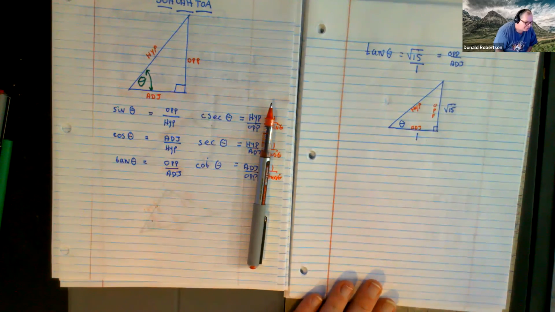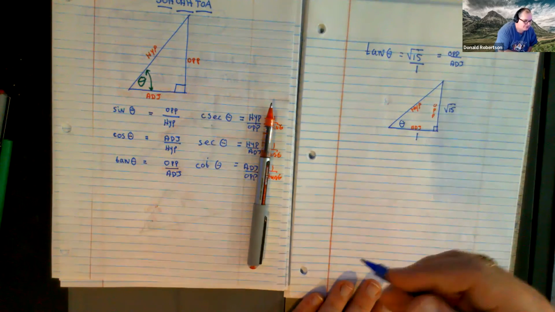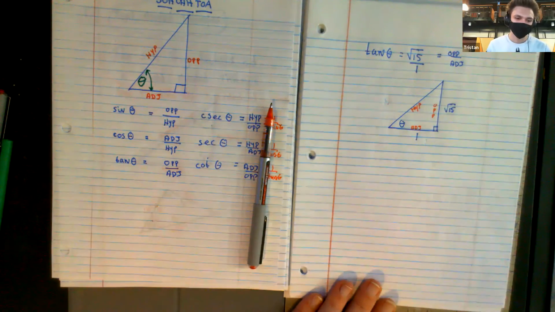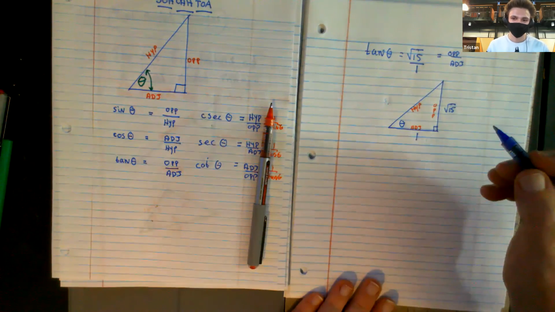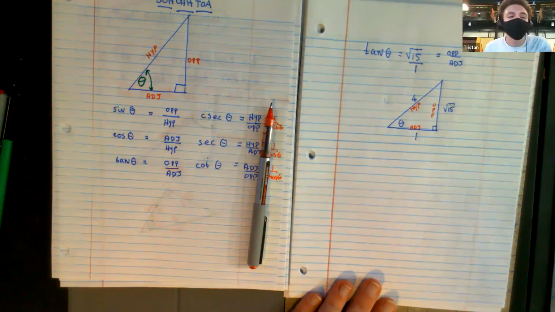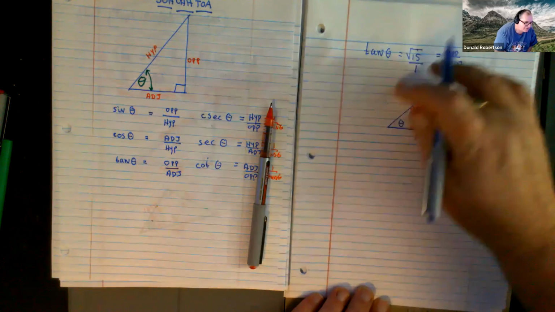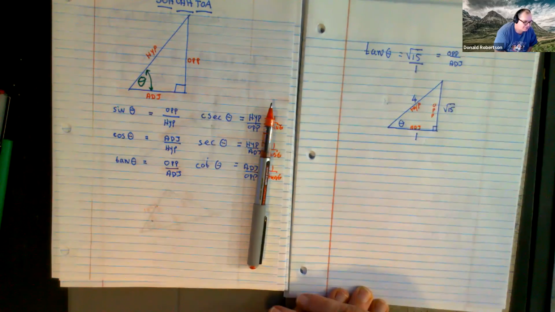1 squared plus the square root of 15 squared, right? And all the other stuff you need to do to get the answer. 16. Square root of 16, it's 4. Right? Now, once you've got that, can't you get the sine of theta, the cosine of theta, the tan of theta, and any other trig ratio you want? Because don't you have all the sides and you're good to go?